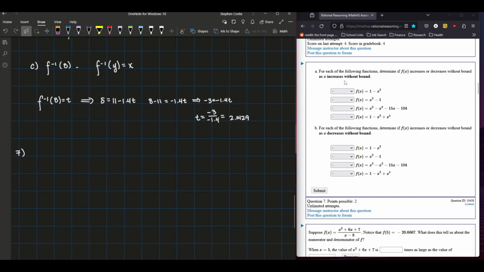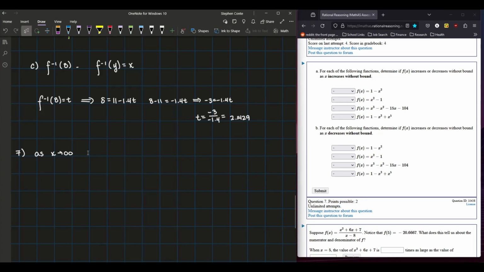We want to know what happens as x increases without bound. So what does that mean? So we want to know as x tends to infinity, or as x gets larger and larger and larger, what happens to f of x? What does f of x do? So we're going to evaluate that for all these different functions, right? So a, we'll say f of x is equal to 1 minus x squared. Let's say I were to input a really, really, really large value into here, right? Let's just say f of 100, which isn't really large at all, but that's really all you need to see what's going on with the function, right?